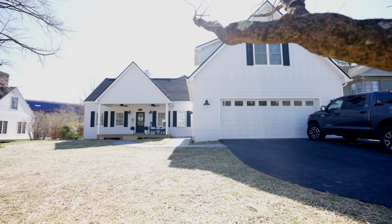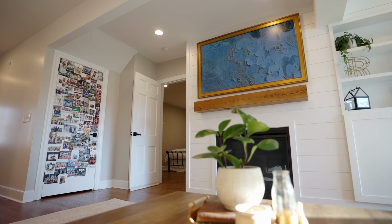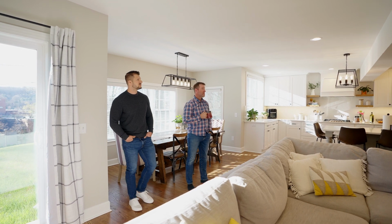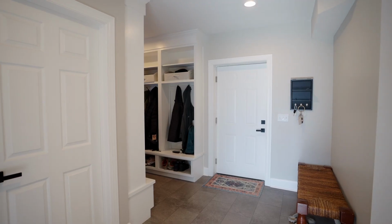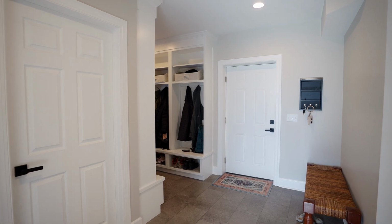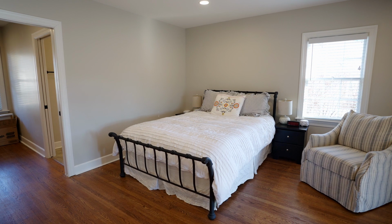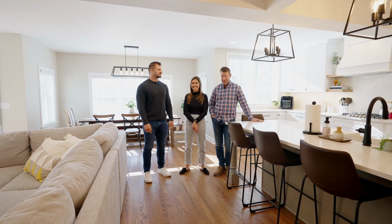Well, so this house originally was kitchen, living room on the main floor, and now it's turned into this really large space with a wide open living room, dining room, kitchen. You have a separate office, you've got a mudroom drop zone where you can come in, a walk-in pantry, full bathroom for anybody on this floor, and then over here you got guest suite with its own bathroom and closet. It is a large space compared to what it was.